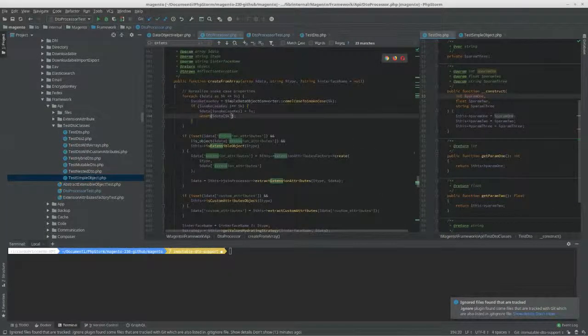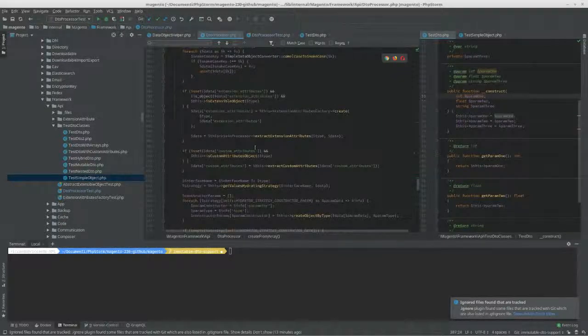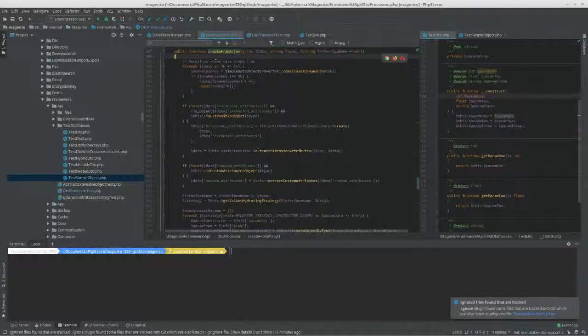My idea, Igor, just to show you, because as I told you, this is just a work in progress, is to create some more advanced architecture here in this create from array method that now is just populating and creating some kind of extension point to be used through DI.